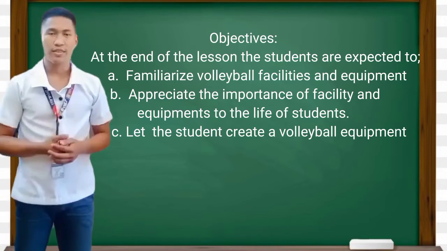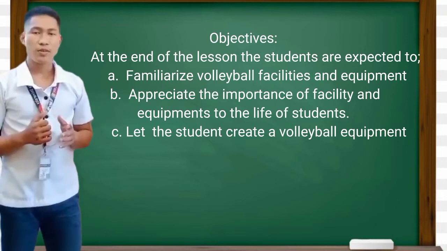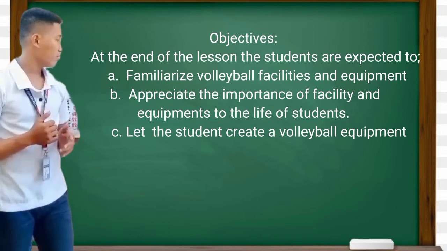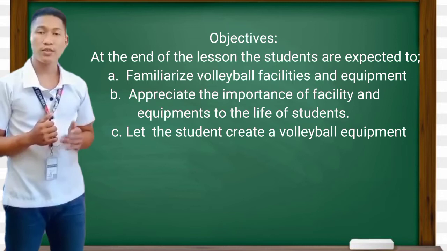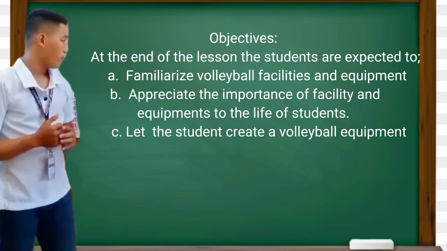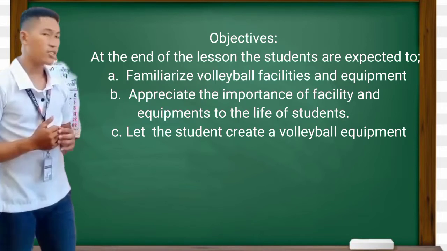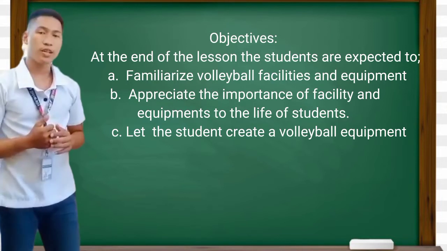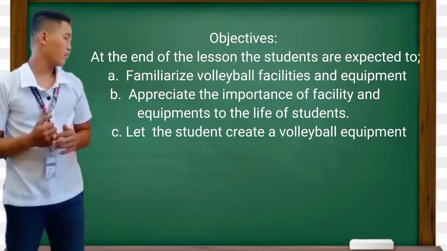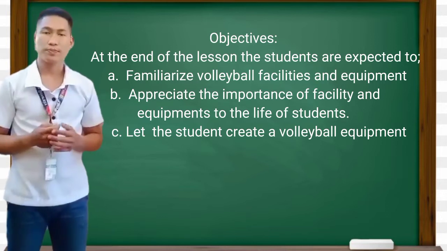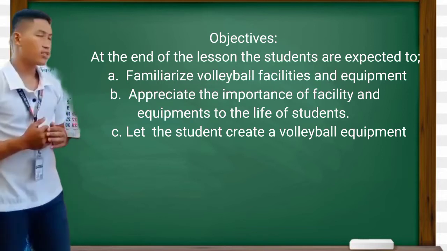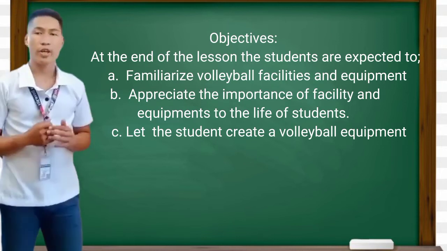Alright, our objectives for today: at the end of the lesson, the students are expected to A. Familiarize volleyball facilities and equipment. B. Appreciate the importance of volleyball history, facility and the basic skills in the life of students. And the last is let the student create a volleyball equipment.